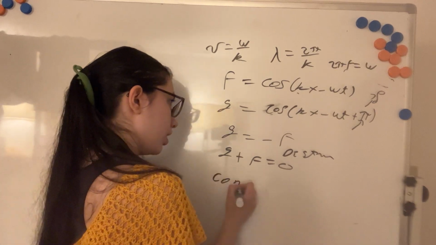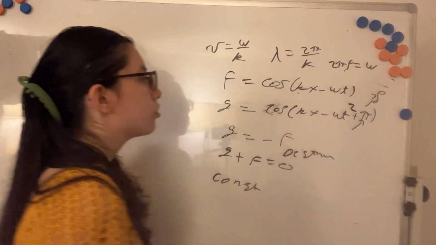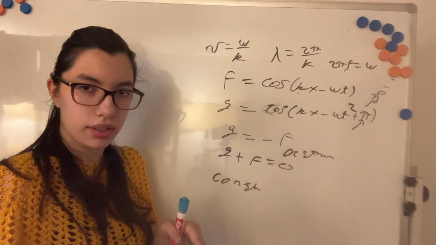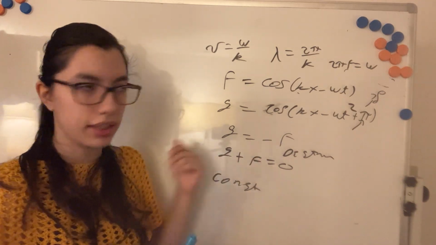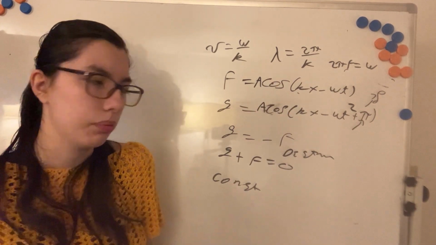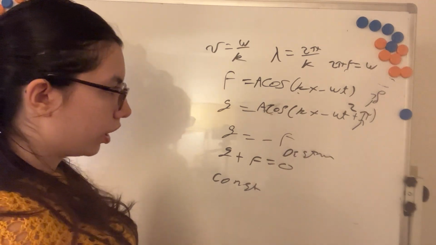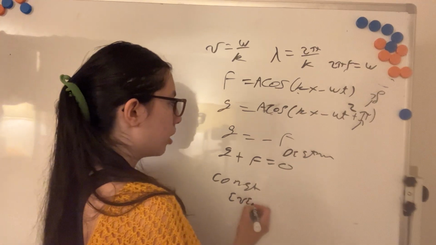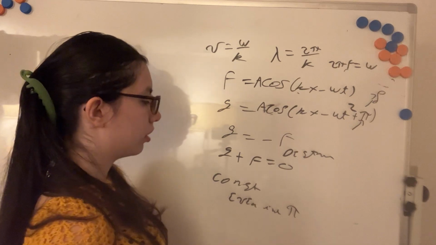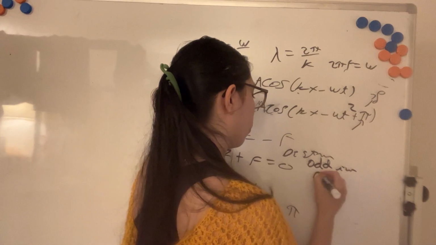For constructive interference, let's say that instead of having a pi, we have a 2 pi. So when we add g and f, it is positive additive. For example, if we have the amplitude A here, the new amplitude would be 2A. So that would be constructive interference. In order to have constructive interference, we need an even integer multiple of pi. It could be 2 pi, 4 pi, 6 pi. And to have destructive interference, we need an odd integer multiple of pi.